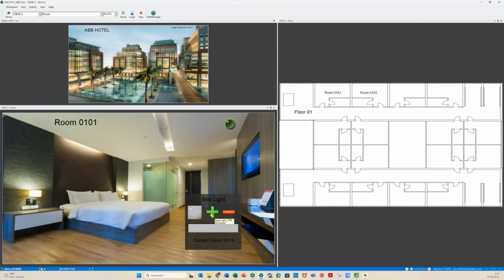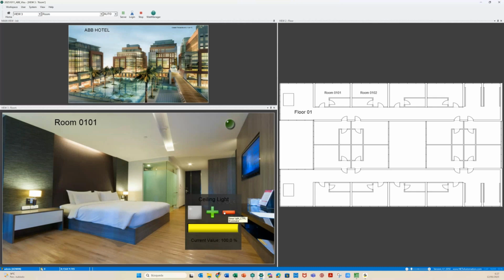I press short here, it's going on. So this button is not useful here, but if I change the light to ceiling, the light is a different one. So as you can see, we can control the light in different ways.